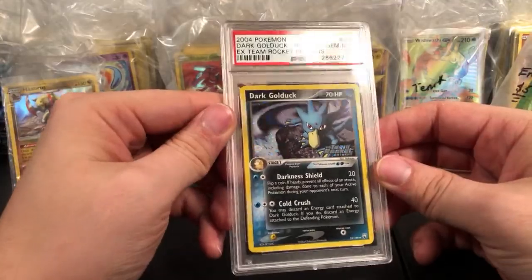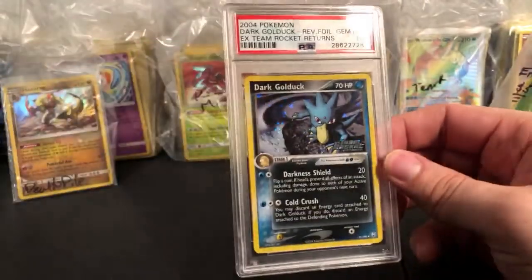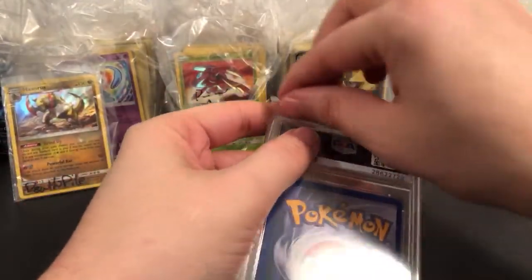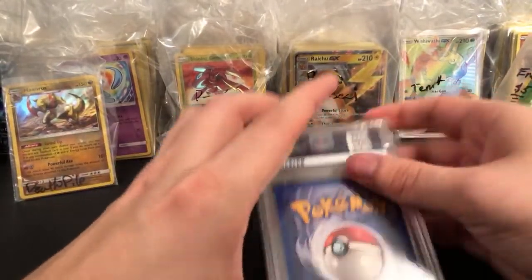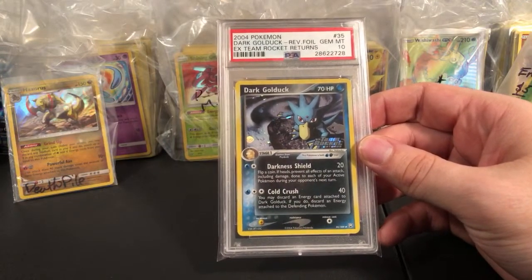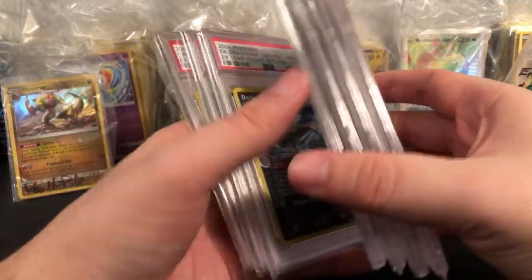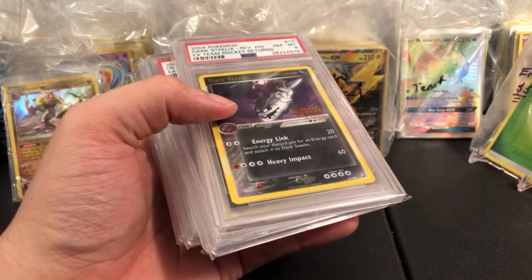Dark Golduck, PSA 10, Team Rocket Returns. Was this expensive? Yes. All Team Rocket Returns is expensive. None of it is cheap. Team Rocket Returns from 2004. This is an old set, and it is pricey. Dark Golduck. The art style is very different from the Wizards of the Coast Dark Pokemon. I feel like Wizards of the Coast was done better, but I want both sets anyways. I'm happy that there's two sets even. There we go.